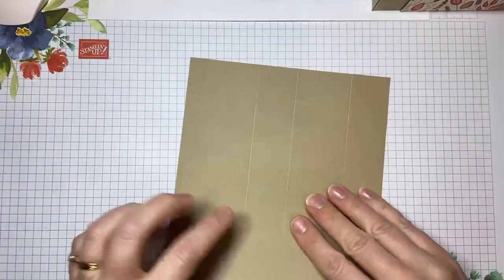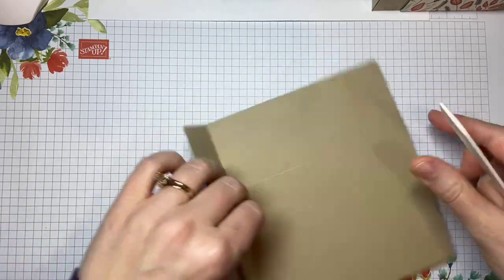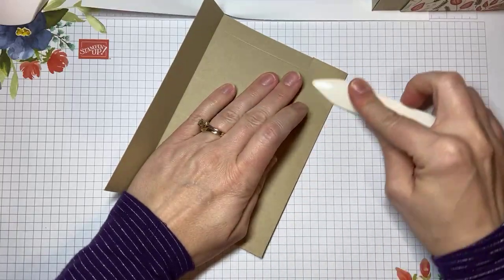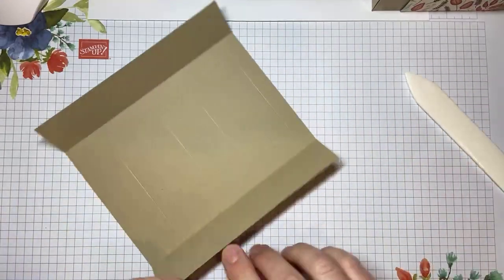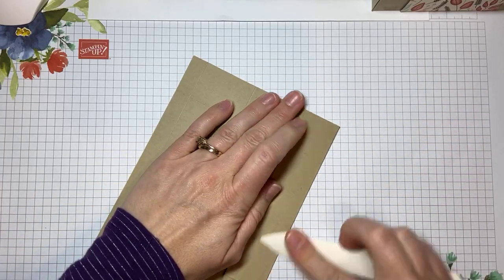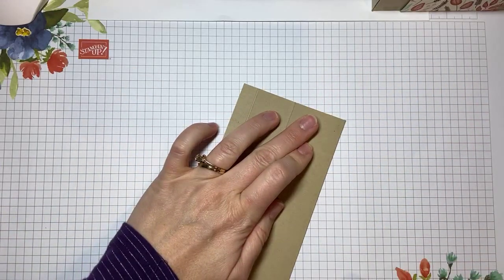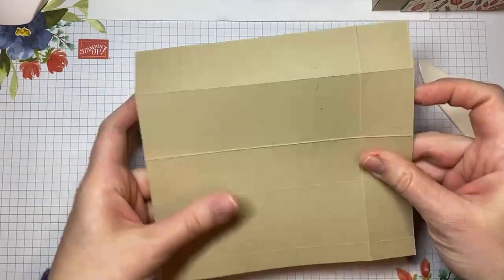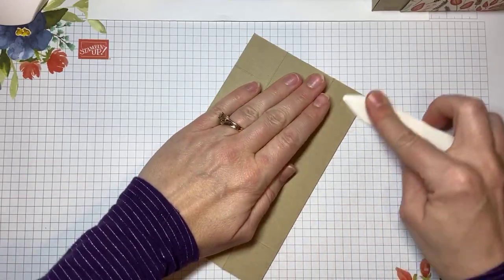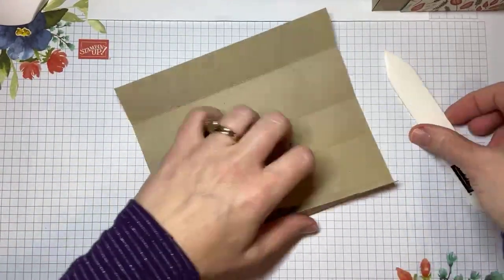Next, I'm going to fold all those score lines that I just made. I'm going to use my bone folder just to make sure that I get a really good, crisp fold along each of those. All right, got 2 more to go here. And our last one. Let's turn that along here.